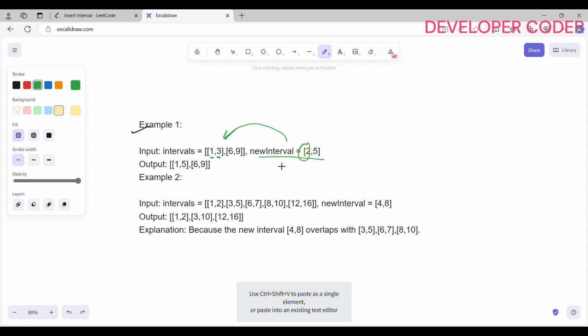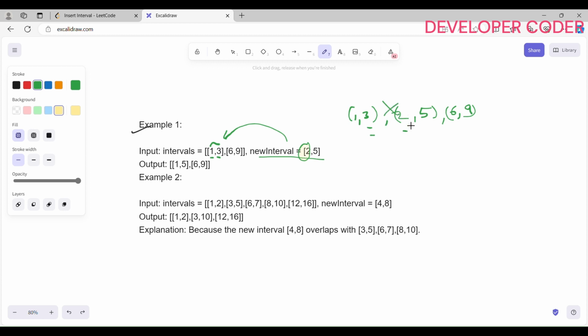So we have to place it in between the first interval, because this meeting's end time is 3. We can't place it like 1 3, and then 2 5, then 6 9. This is not a good way, because first of all it is not in increasing order, since after 3, 2 comes, and also it is overlapping.